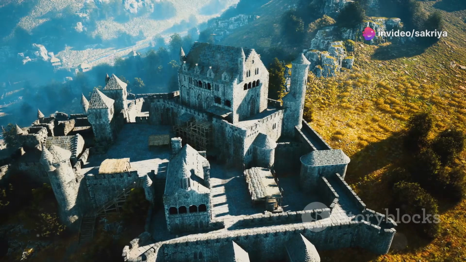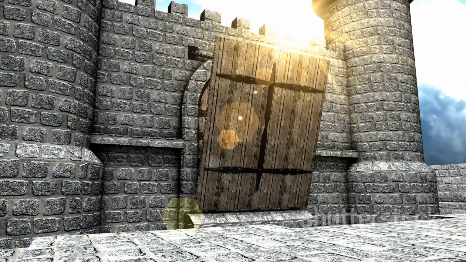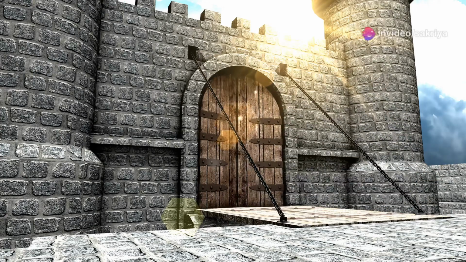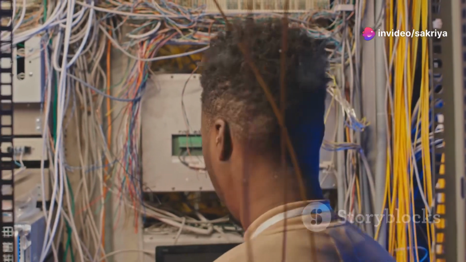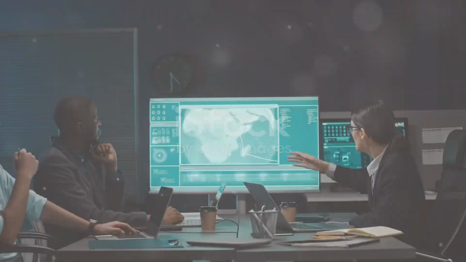Imagine a heavily fortified castle, protecting a valuable treasure. A jump server is like the only entrance to that castle, a single, secure point of access to a protected network. It's a dedicated server that acts as an intermediary, preventing direct access to sensitive systems from the outside world.